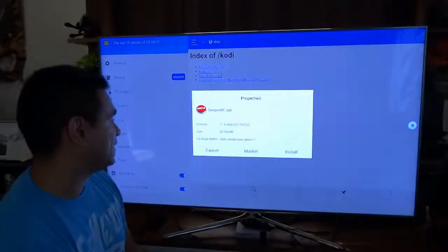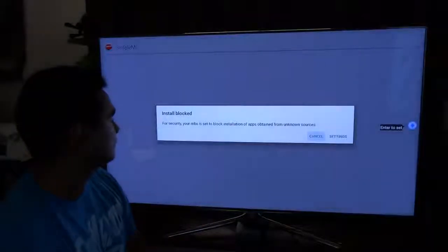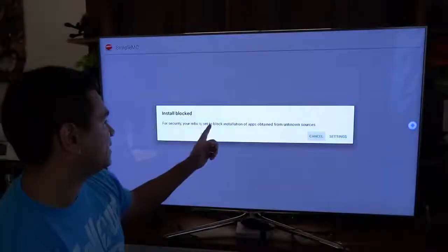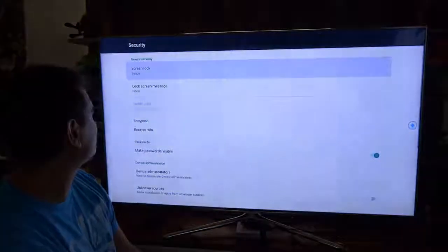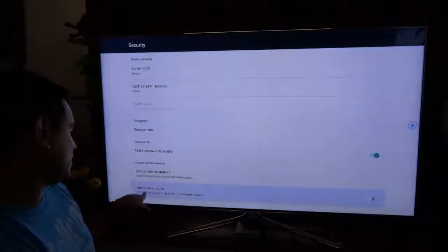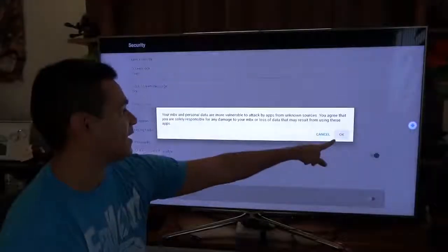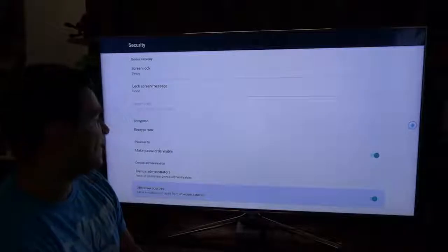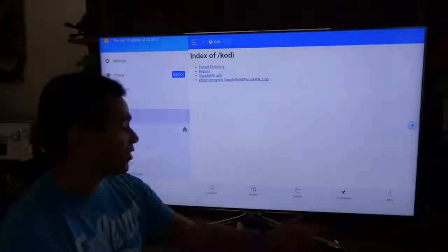Now once you're done, all you've got to do is go to Open File, and you've got to get this thing, and then just come down here to Install. It says, for security, your box is set to block installations from unknown sources. Go to Settings. And then down here at the bottom, it says Unknown Sources. Make sure that's checked off, and then hit OK. And there it is. Once it's done, go ahead and hit the back button once. Now once you're done, you hit the back button here.